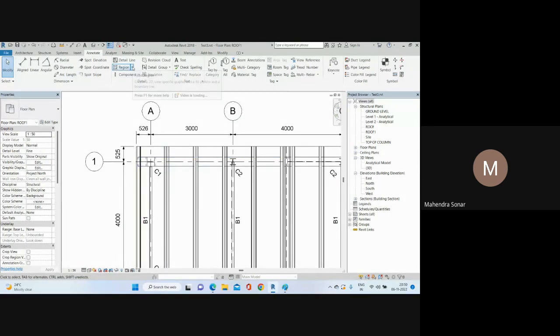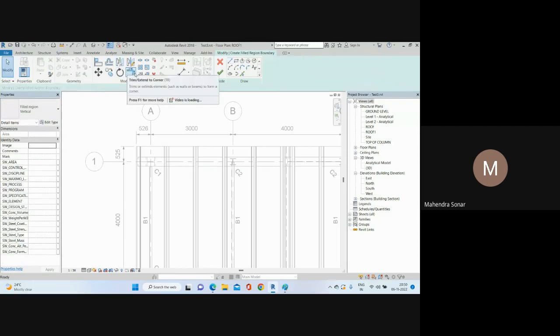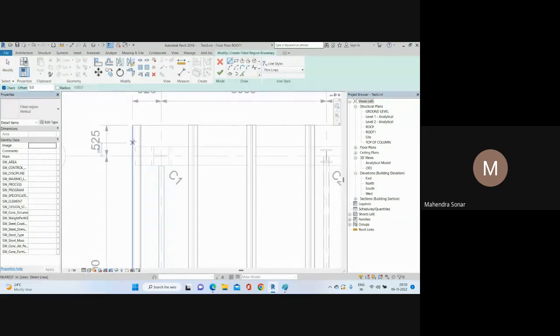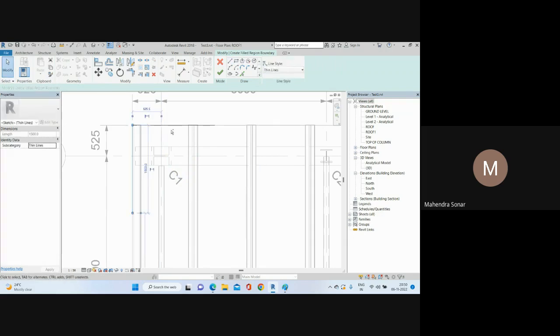So go to region and fill region, right, and you can add your symbol. I will add from this up to 1500 length, 1.5 meter, here and here also the same, right? Then you can see I have added the two lines and I will create a shape.